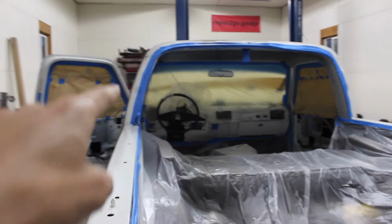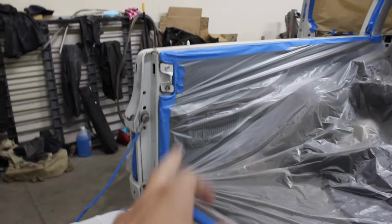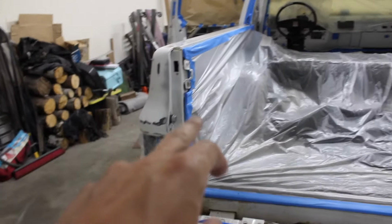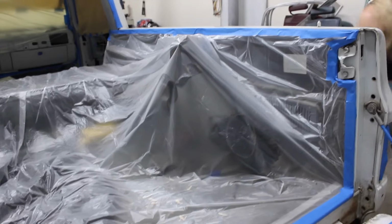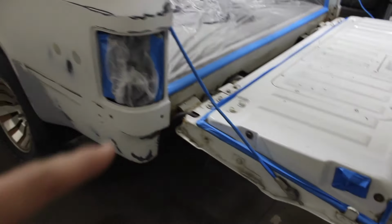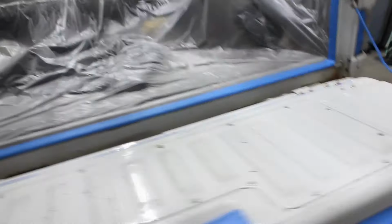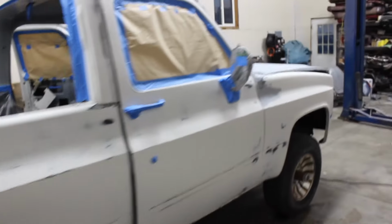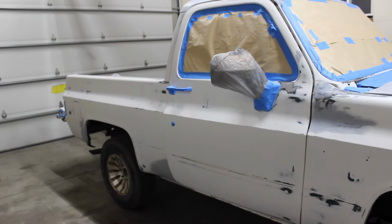We taped around that seal there. Taped around these back panels since this is a Silverado. If you don't have the Silverado, then you won't have the Silverado package trim. You will not have the side panels. So you have to do something a little bit different. You'll likely want to paint those. So you're taping, you may want to remove the carpet if that's the case there. Taped off the back there. Taped off all the trim around the tailgate. Gonna paint this guy. Oh, the glass is all the way down in there, and that's about it. So the next clip should more than likely be in the booth and spraying.